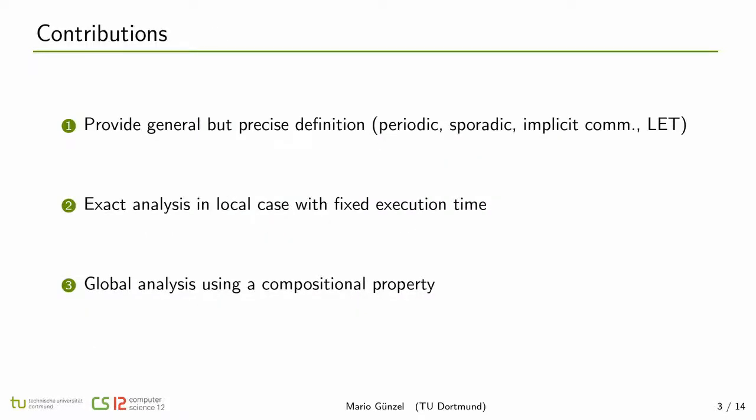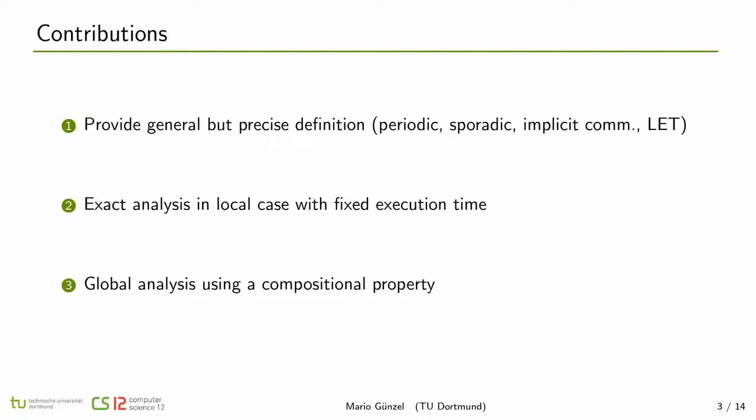The contributions of this work are as follows. So first, we provide a general but precise definition of maximum reaction time and maximum data age, which is then valid for all different task models, so periodic or sporadic, and also for different communication policies, for example, implicit communication, where we read and write the data at the start and finish of each job, or logical execution time, where the jobs read and write the data at release and deadline.